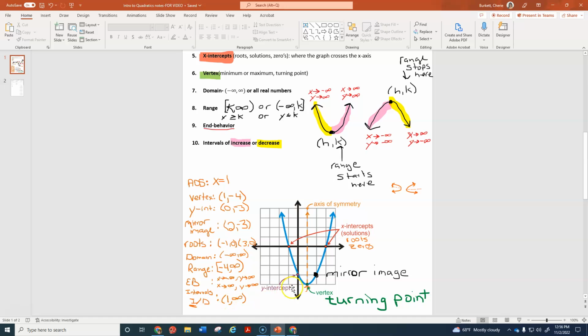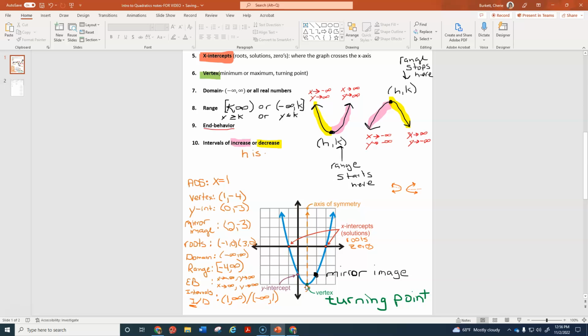This is the interval of increase. I'm starting at 1 and then I'm going up to infinity forever. I'm starting right here at negative infinity because I'm talking about the left side, and I'm going to be going down, down, down. Most people make the problem of trying to tell me y values instead of x values. So you might want to write that down up here, intervals of increase and decrease.